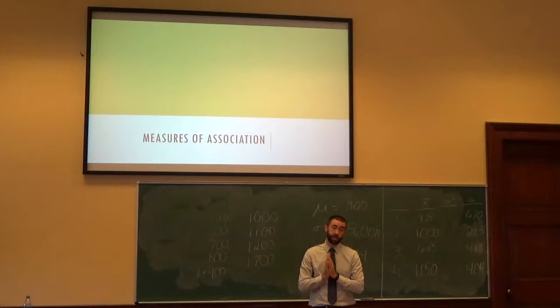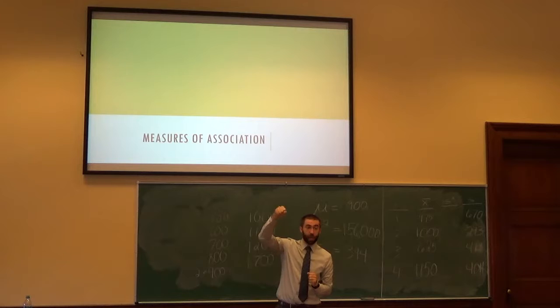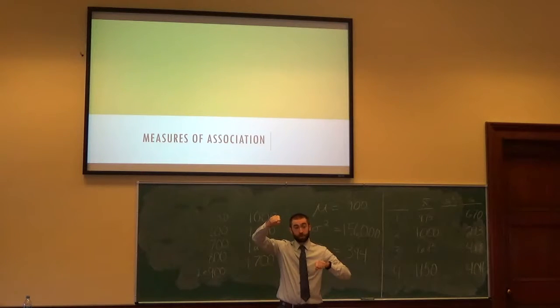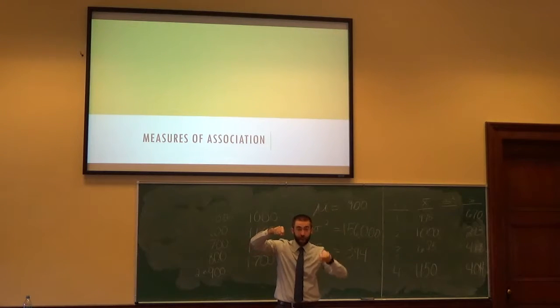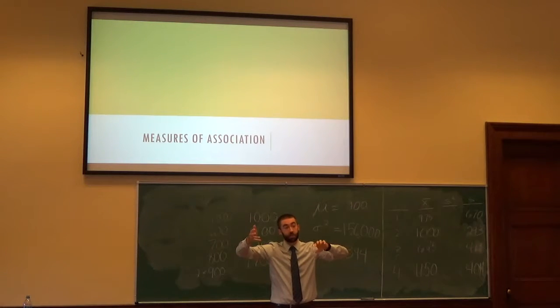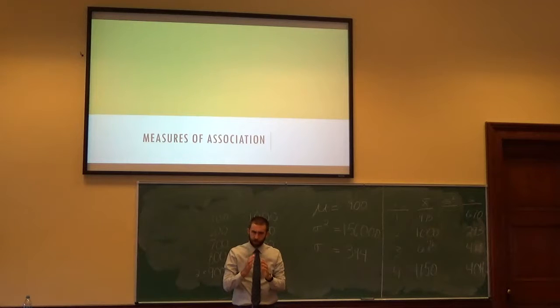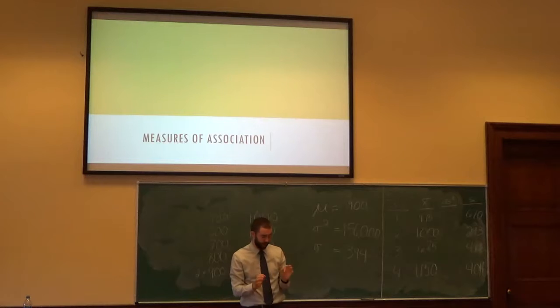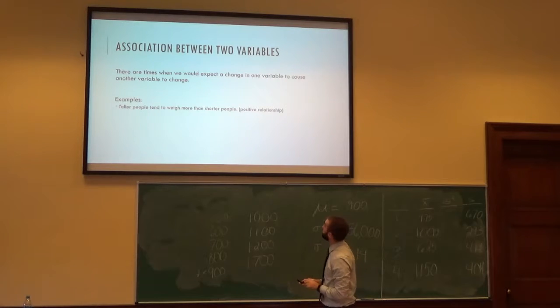I'd be very interested to know when the amount of fertilizer that a farmer uses goes up, does that imply that farmers' incomes go up? Or does it imply that the farmers' incomes go down? Or maybe there's no effect. Maybe a change in the amount of fertilizer isn't related to a change in the amount of income. You see how that would be a really important thing to know, an important thing to study, is the relationship between two variables. So let's talk about a couple measurements of that. This is measures of association. So association between two variables.